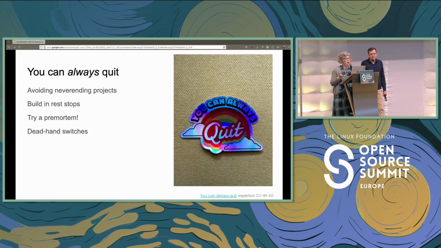And then I really like having dead hand switches, where you set milestones in the project where if everyone at that point does not agree to continue, you stop. That way you don't have the most conscientious person just keep dragging that project along by themselves. Say, we need a minimum of how many people? 2 at least, to keep going. If we reach this milestone and everybody can't continue to participate, we're just going to stop so that it doesn't all just land on the last person standing.